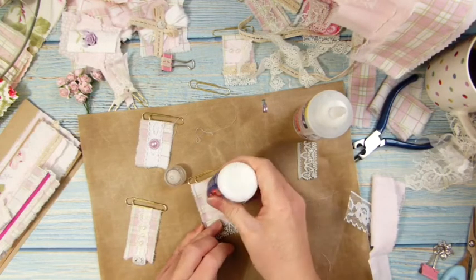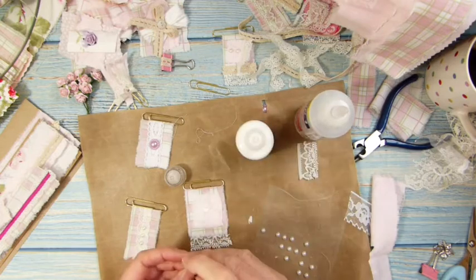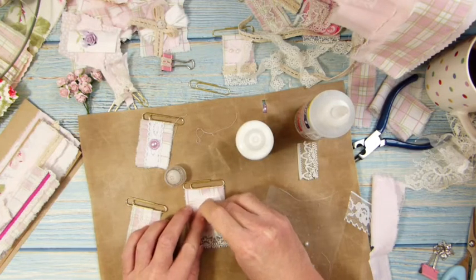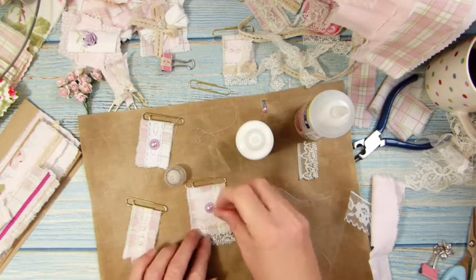One of them's blurry. Doesn't seem quite right. There we go, right. And then pop that on there. There we go.